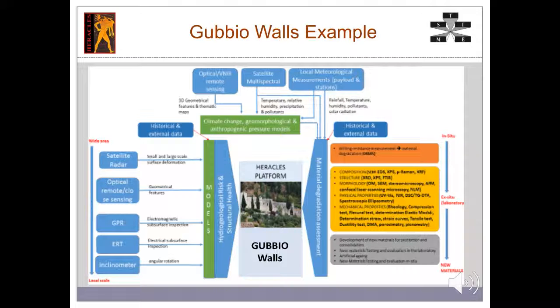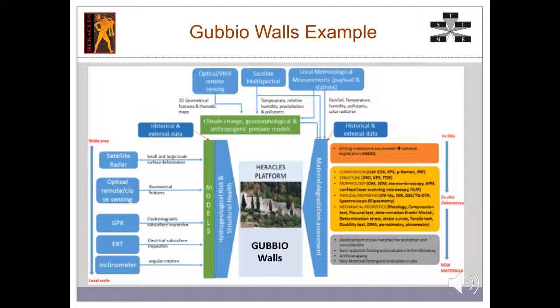There's electrical inspection of subsurface activities, and then an inclinometer, which is a fairly local measurement instrument, allows you to make precise measurements to track the change of leaning structures and so forth.